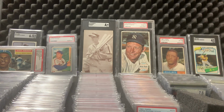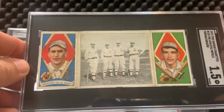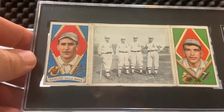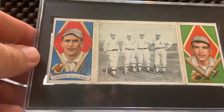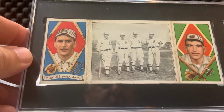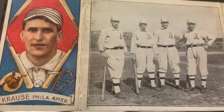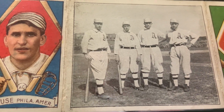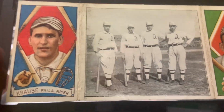Roger Bresnahan. Got a string of Hassans here. They're just some of my older cards. Here in the middle, Mr. Eddie Collins, nicknamed Cocky. Awesome player for the Athletics. So I think he's the second one from the left. I may be wrong on that, but I'm pretty sure. Looks like him from all the pictures I've seen.